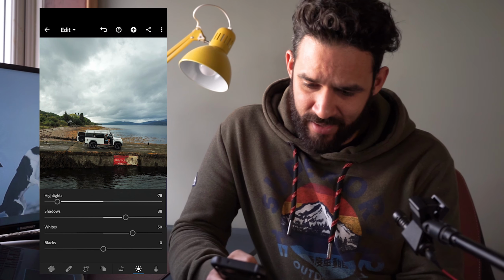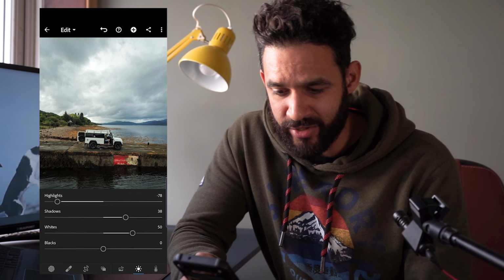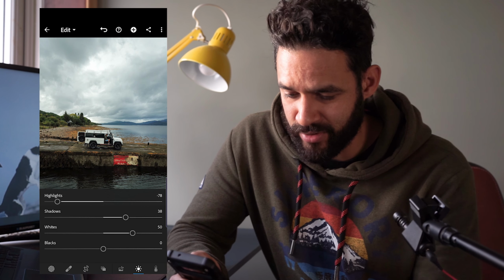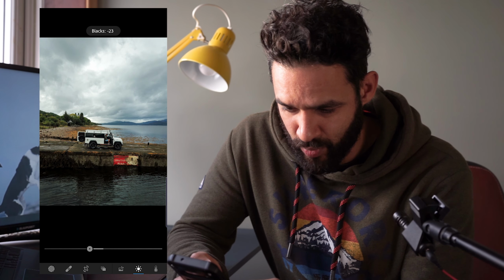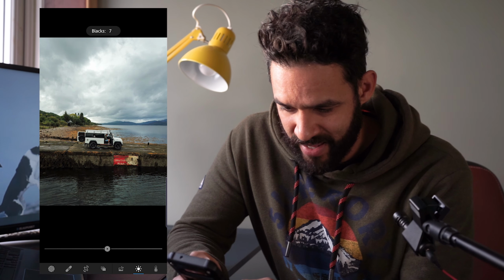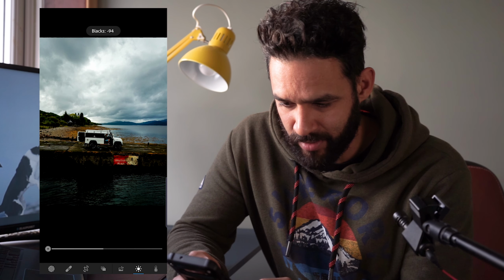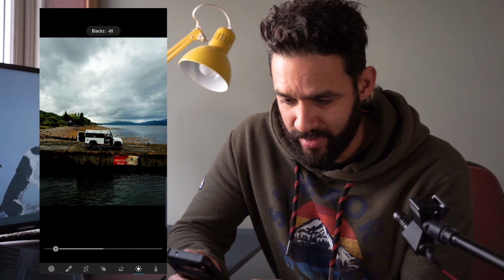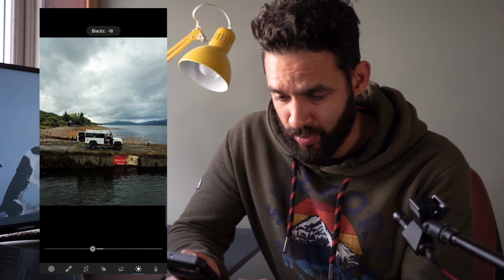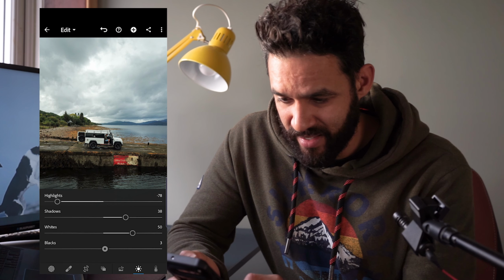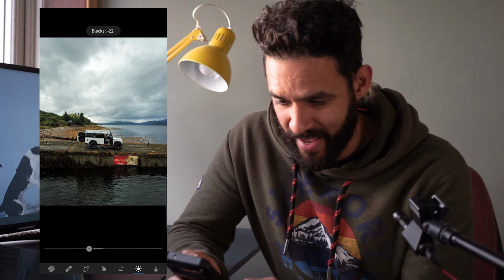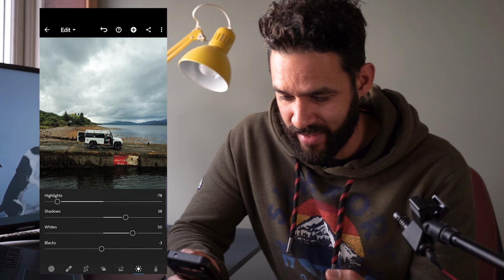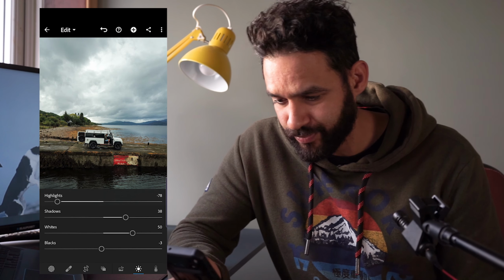Now blacks again controls the extreme dark areas of your photo. It's not going to make your shadows disappear, but again, if we drop that down, you will see that we start to really add a bit more contrast to the photo. Again, I'm going to go really extreme, and you can see how it almost posterizes it. That's not something we want to do. Essentially that photo looks pretty good as it is, but I'm just going to bring it a little bit down because again, I love that look of contrast within a photo.